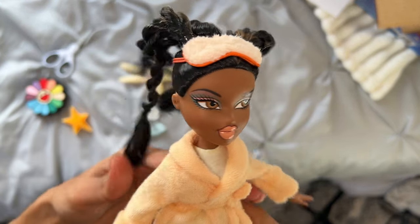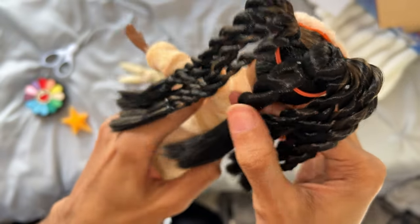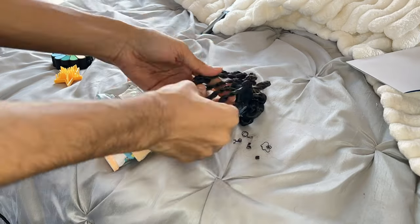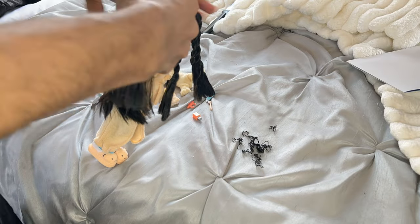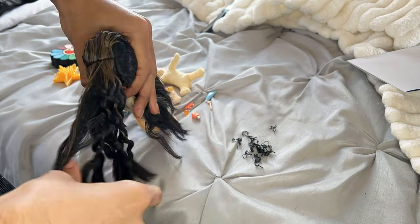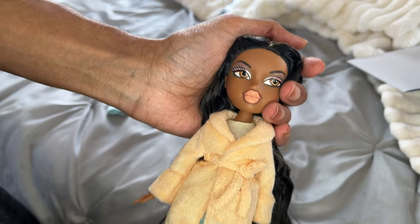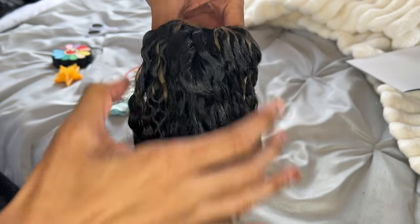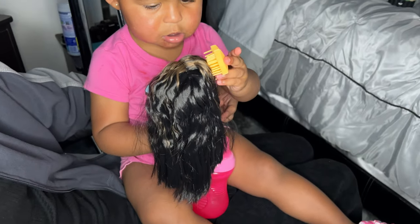Yeah, but I love the hair on Sasha. I like the color of the blend with the dark brown and everything. I've never seen the original so I really can't compare her to her original form, but I really like the twists and her hair is really soft and silky. It's the premium nylon that they always use. I will say though I'm not the biggest fan of nylon on Bratz dolls these days. I feel like it takes away from what made Bratz special physically. Saran just implies a higher quality and just feels better to me.